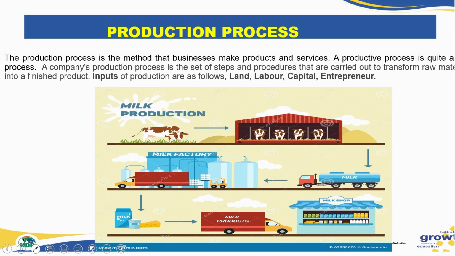And so those yogurts, those products that have been taken out from the milk factory, are sent back to the milk shop. So that is the process of the cow to the milk parlor, the milk to the truck to the factory to change that milk into milk in a tin, yogurt and cheese, and also those finished products are being transported to what? To the milk shop. That's very, very important. And you must know that that's a process of production.